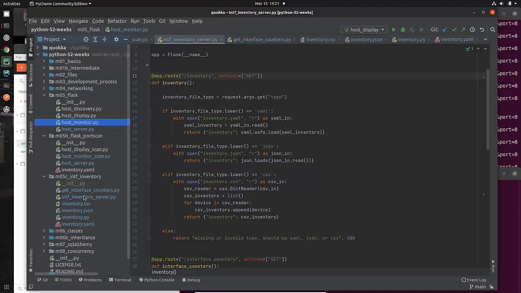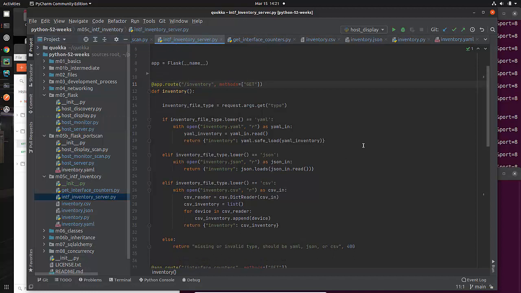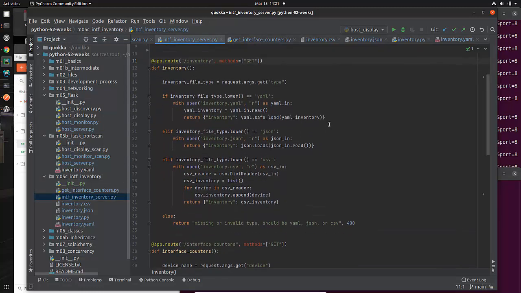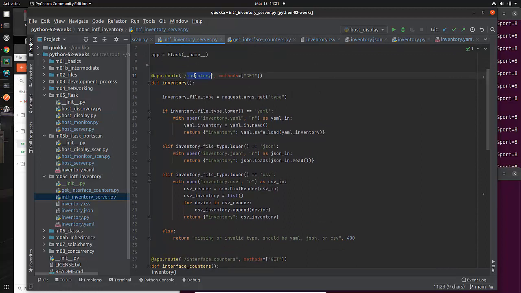Basically, I have a server. My interface inventory server looks like this. I'm going to have two main sets of functionality, two main endpoints. One is inventory, and what I'm going to do here is return my YAML inventory, or my JSON inventory, or my CSV inventory that I'm going to read.